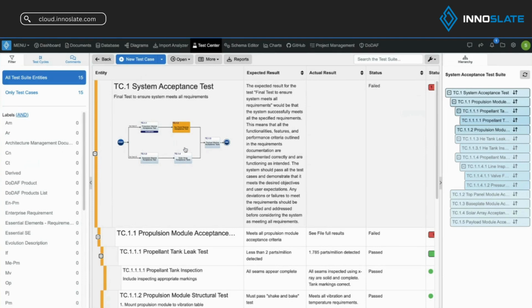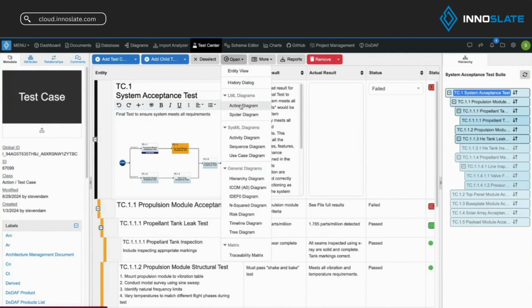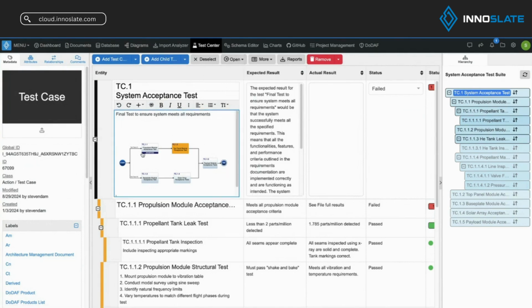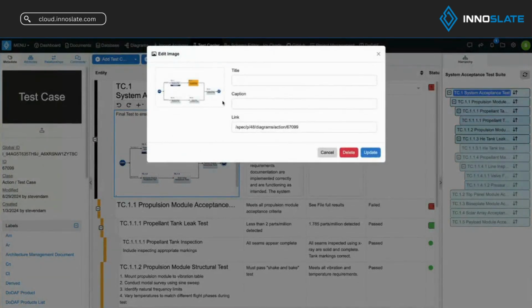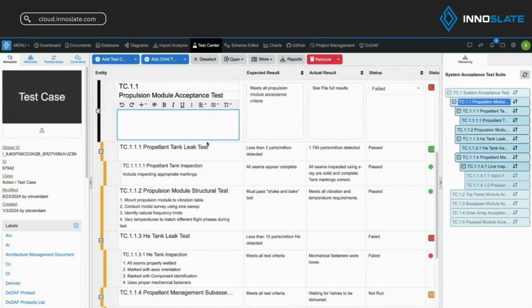And here's a good example of one where we've shown a picture in that description field. Now, it turns out that picture happens to be a process model of this overall test case. So this was designed this way, so I can open that as an action diagram, or if I have the link to it, I can just click onto it. So again, I have both options and go back and forth with that.